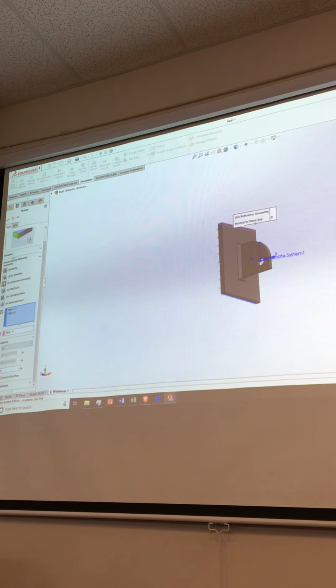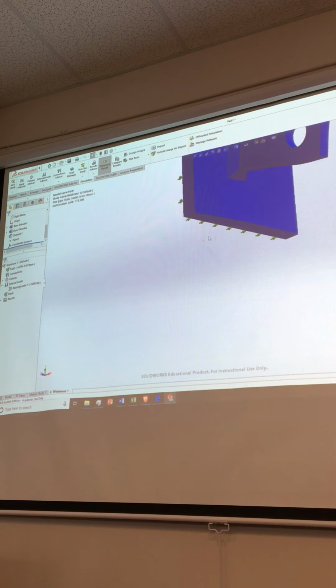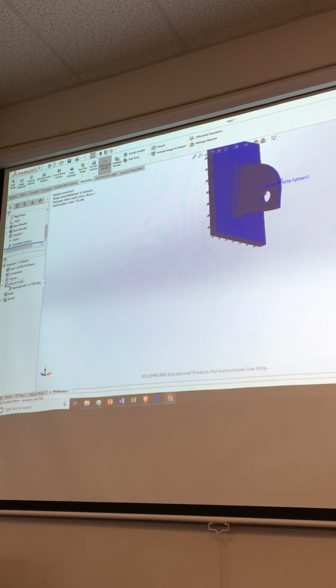Okay, so, okay, I don't see it showing me up there that I have that fixture. Let me go look at the mesh, and see what the mesh is doing.